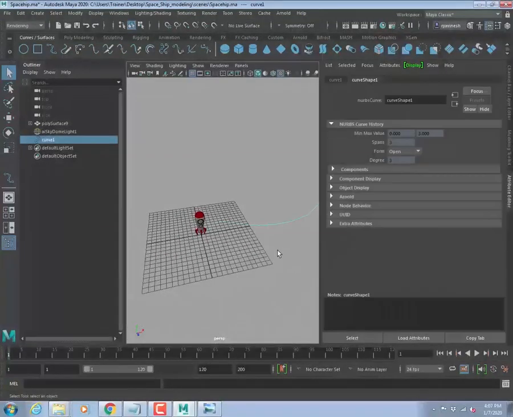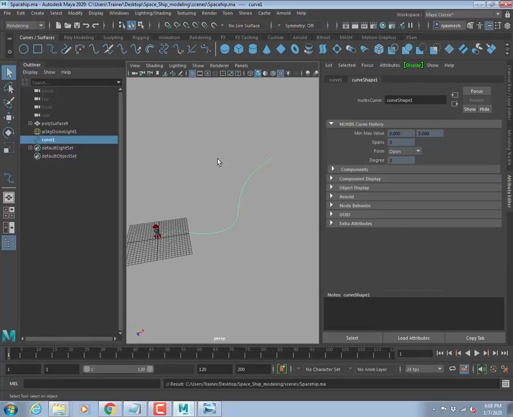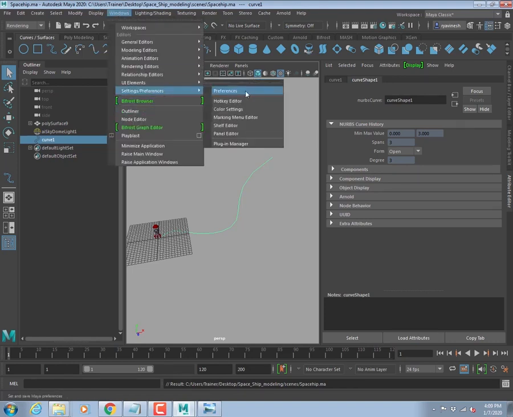Alright, the curve is done. Go to window, preferences, settings, preferences.